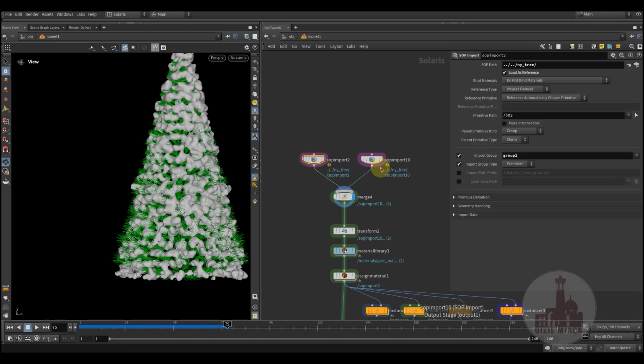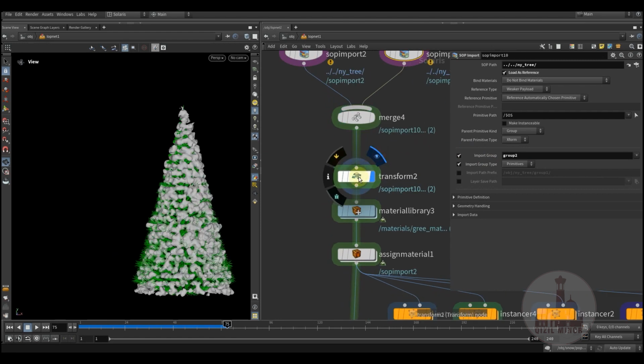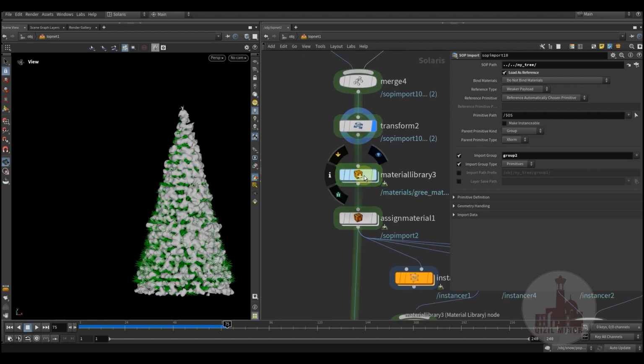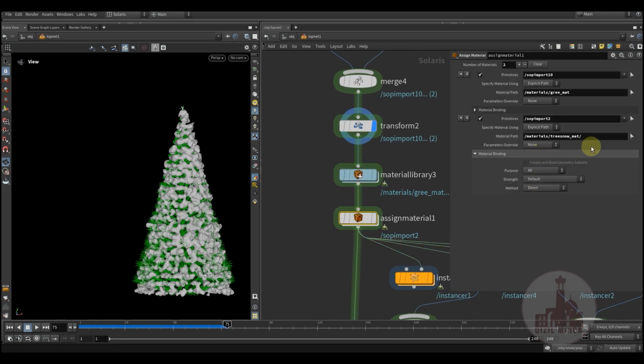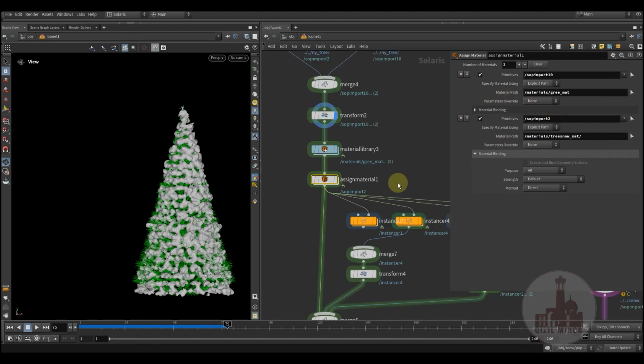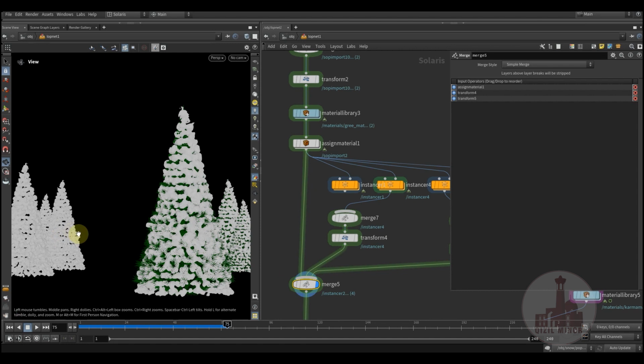Here's the tree, so I have my tree and I have my snow, also using groups. Okay, and I'm transforming it, and the same thing, materials and assignment. And here I am trying to replicate this tree to place it in the scene.